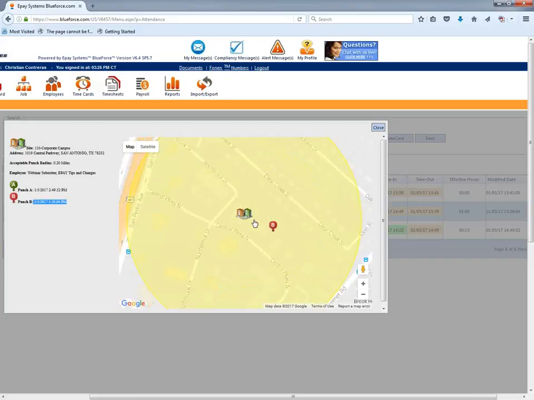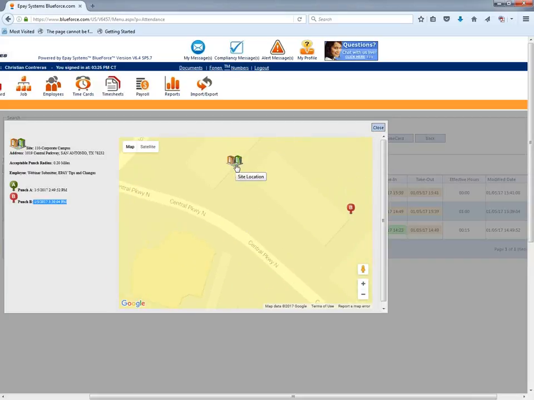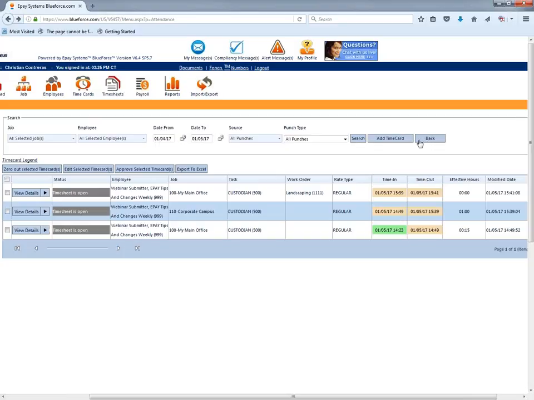But nevertheless, you see punch B right there. So for those that are familiar with our office area, it's pretty darn close. It's not exactly correct because the building to the right is where we're at on the far end of it. So it's a few feet off, but nevertheless, you can actually see it's telling you that you're within radius, and that's where the punch was actually captured. So you have an idea, more or less, that the employee was within the radius. They were on site, and they did punch in and punch out successfully. So the view map is one of the most powerful pieces of this that a supervisor can use to validate time.